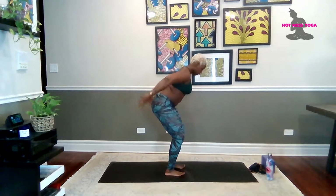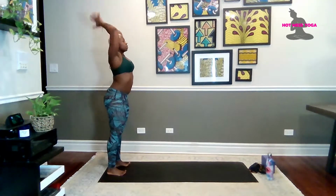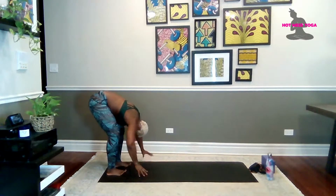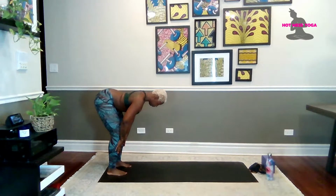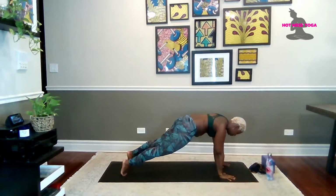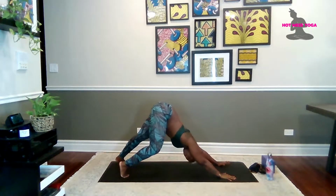Sit low. Inhale, mountain pose. Lift. Exhale, forward fold. Bow forward. Keep that generous bend in your knees. Inhale, halfway lift. Levitate your shoulders on the same plane as your hips. Exhale, high plank. Crawl, crawl, crawl. Give me a sexy army crawl forward. Breathe in here. Exhale, downward facing dog. All right, y'all. Let's repeat.